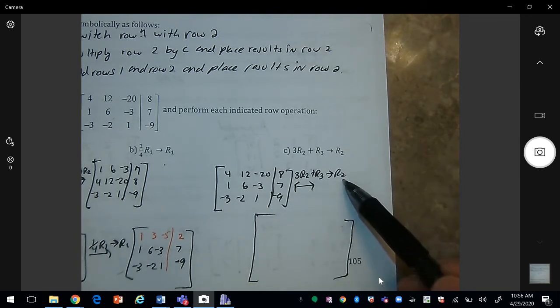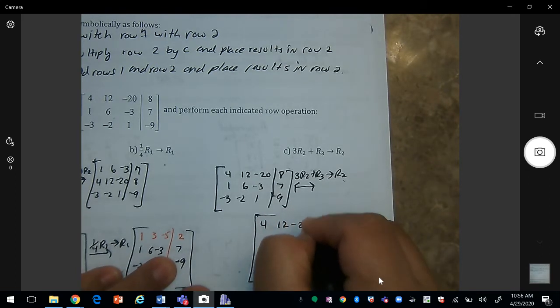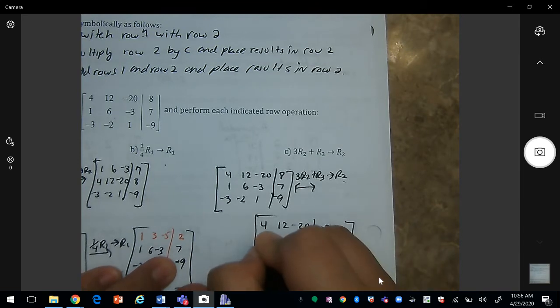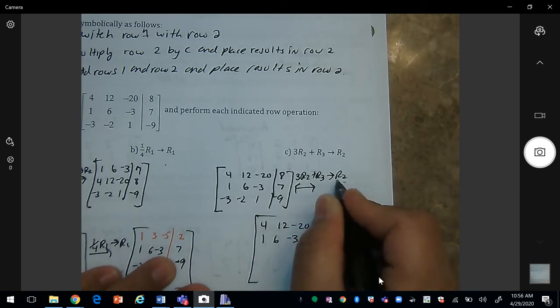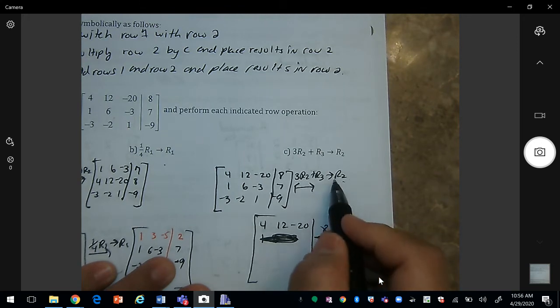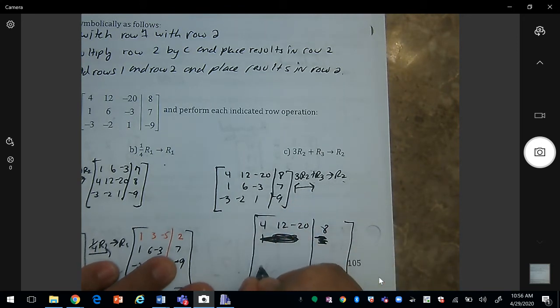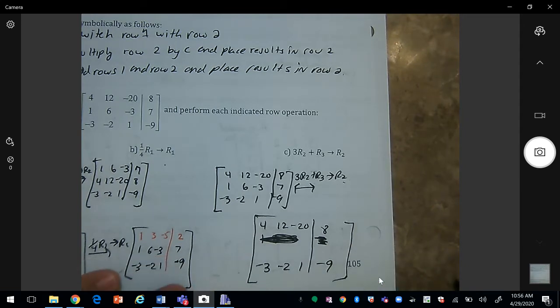So here, the only row that's going to change is row 2. So row 1 is going to remain the same. And row 2, although we're using it, at the end, the only thing that is going to change is row 2. So let me go ahead and scratch that out really quick. So row 3 is what I meant to say is not going to change. We're using it, but we're not going to change it. So the only thing that's going to change is what goes in here for row 2.